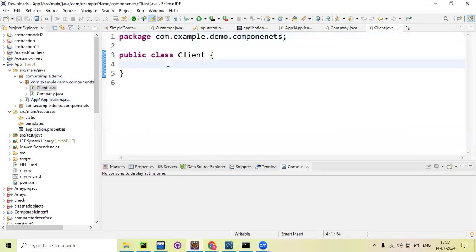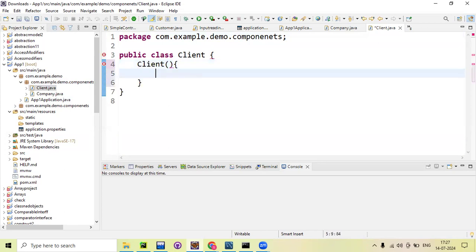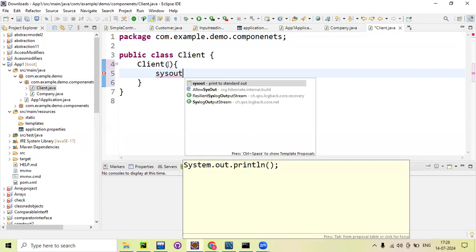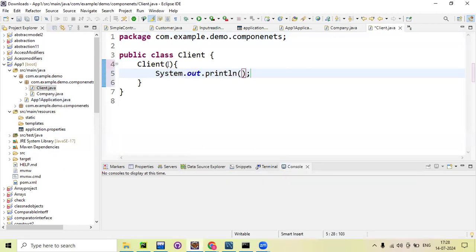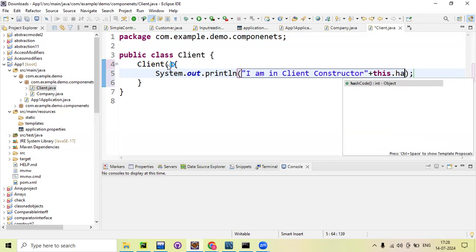Yeah. So we have a constructor of client here. I mean client constructor. Okay. And this dot hashCode will give you the base address.